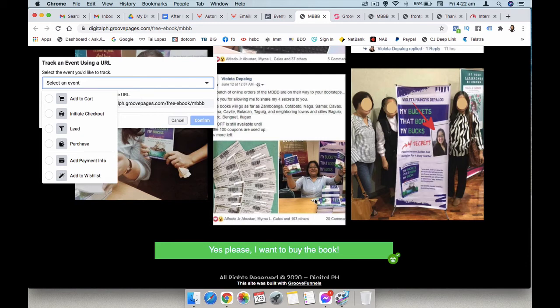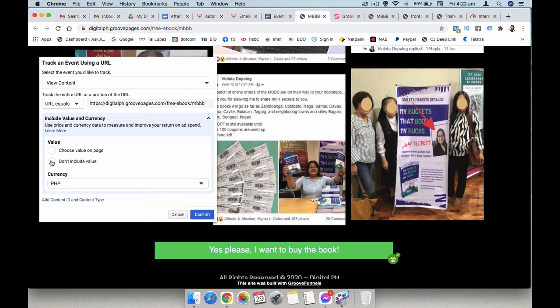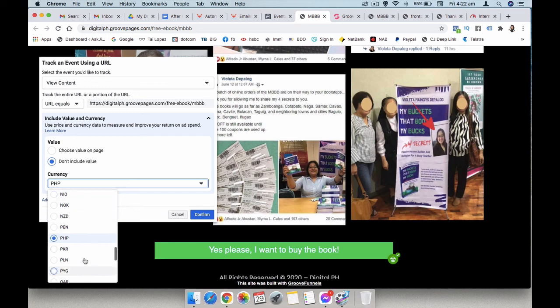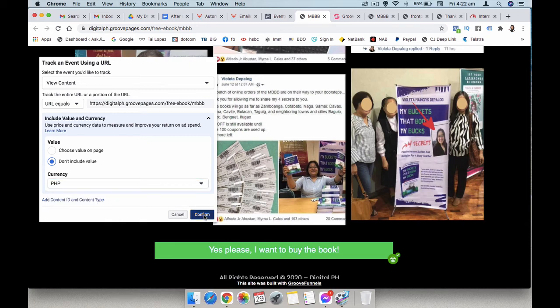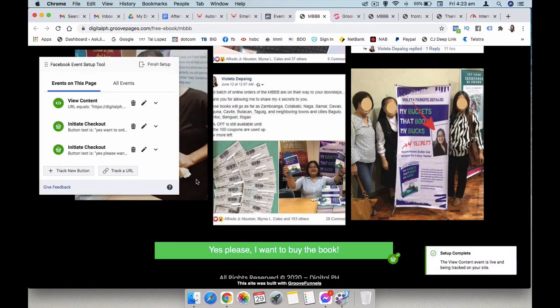Kasi, what if they did not click the button? So, pwedeng view content, no? So, we're going to just click view content. Don't include value. Then, PHP, of course, kahit walang value, you can choose more, but, well, the only option that I can think of is PHP, and then confirm. So, that is how we track events.